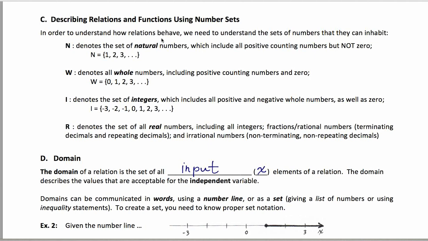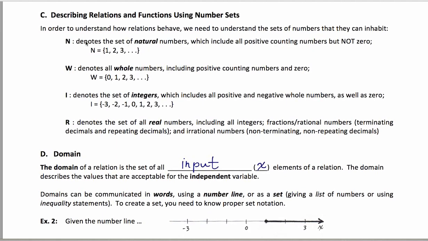We're just going to talk a little bit about the real numbers, but to get to the real numbers, we're going to cover a few other types of number sets. So N denotes the set of natural numbers, which include all positive counting numbers, but not zero. So you can sort of think of these as the caveman numbers. There's one, there's two, there's three of them. We haven't conceptualized the idea of there being nothing or none of something, which is really abstract. So the natural numbers, the most natural numbers, is the notion of just counting what's in front of you. Okay, so that's 1, 2, 3. They're whole numbers that don't include zero.